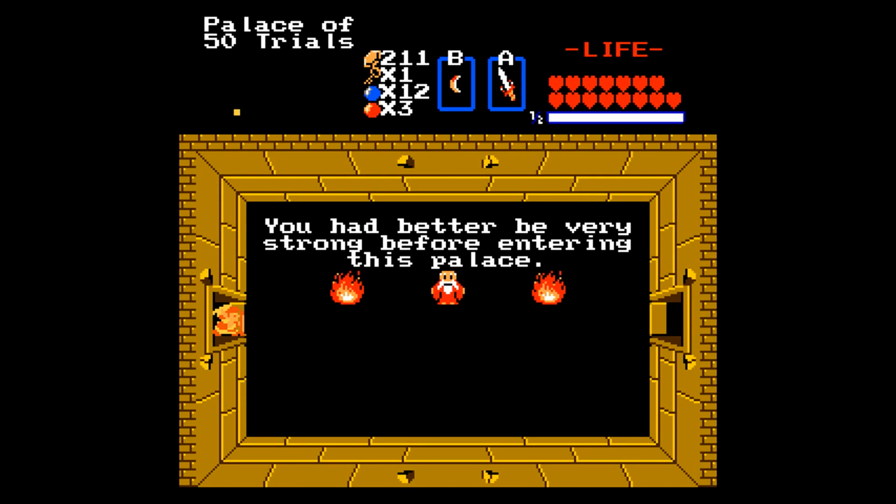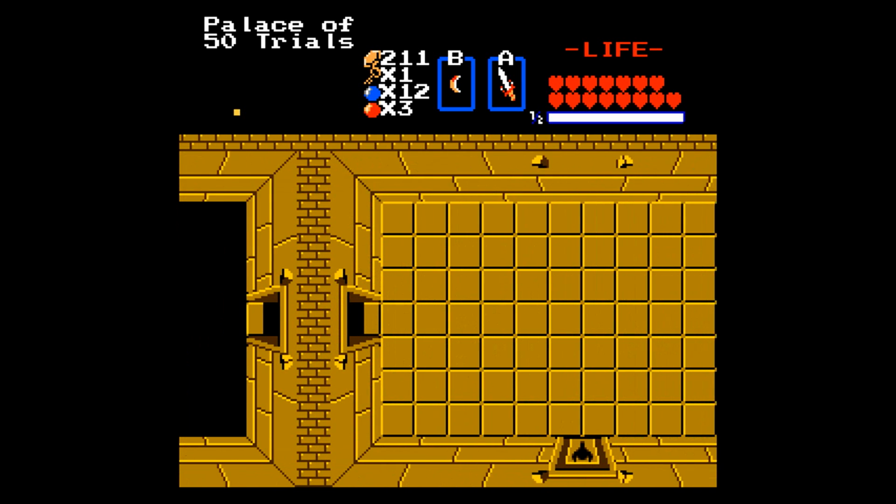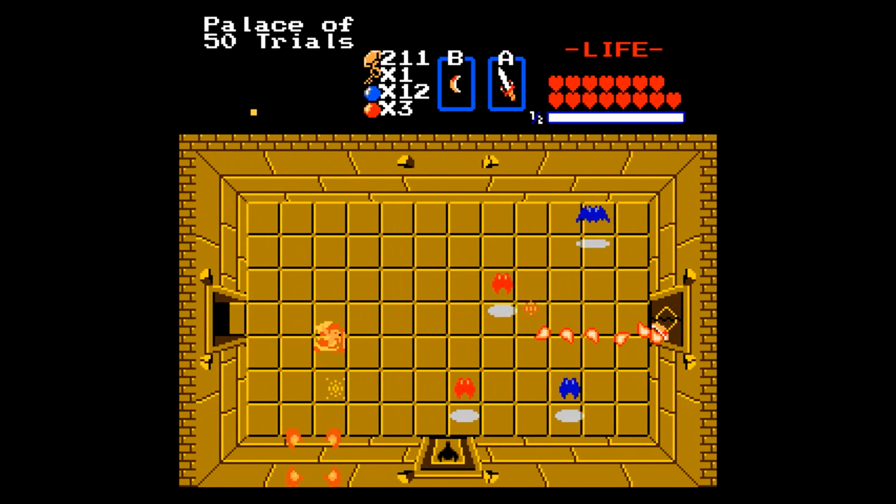And this guy isn't kidding. Now, the only thing I'm missing are maybe some heart containers from other levels, but otherwise I am, gold ring, fire boomerang, and some other stuff. We should be well equipped. Now, it starts pretty easy, and this boss door is just a shortcut.